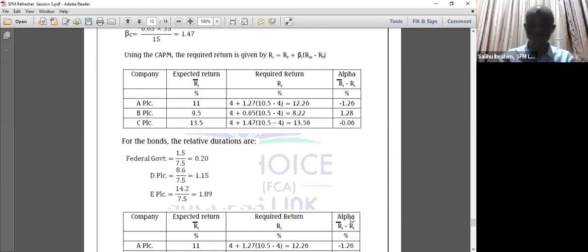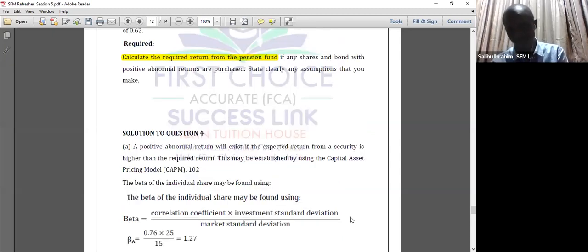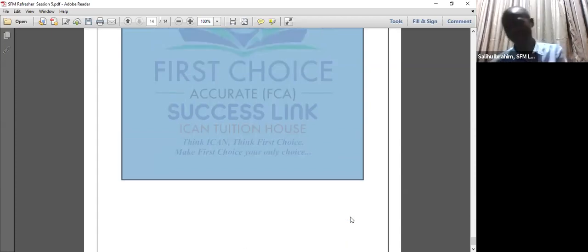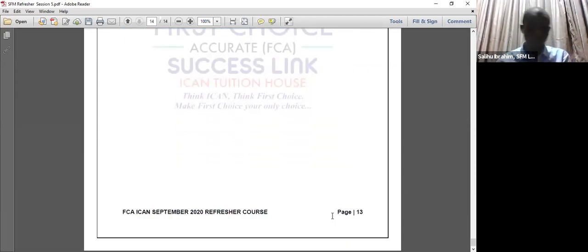You will see that this question is simple, but for you to solve it, you must understand the principle behind portfolio theory. All right, that is the end of our session 5. Thank God we are able to complete the session today. So I want to believe tomorrow we should be able to complete session 6, or if we're not able, we conclude the remaining part on Monday, then we go to hedging.